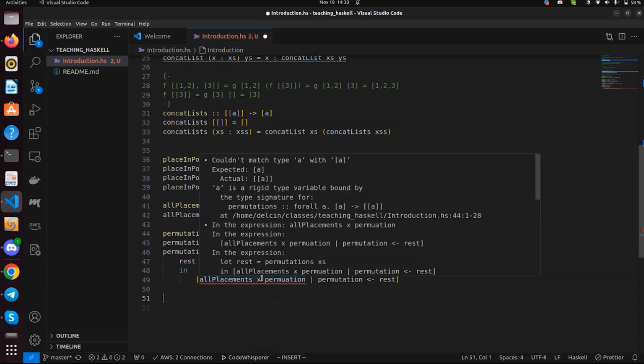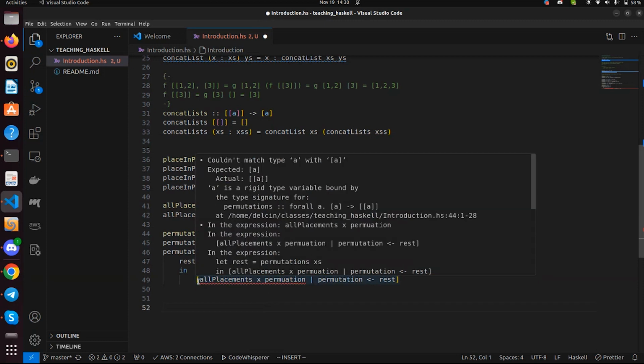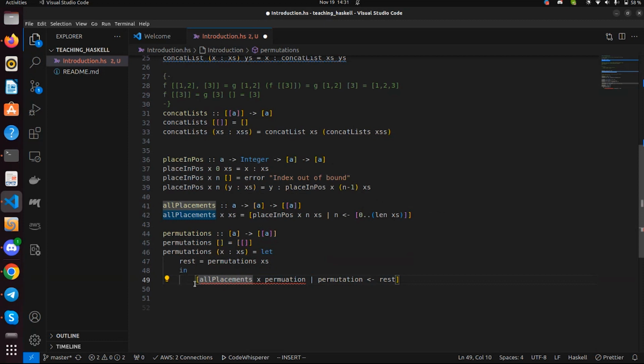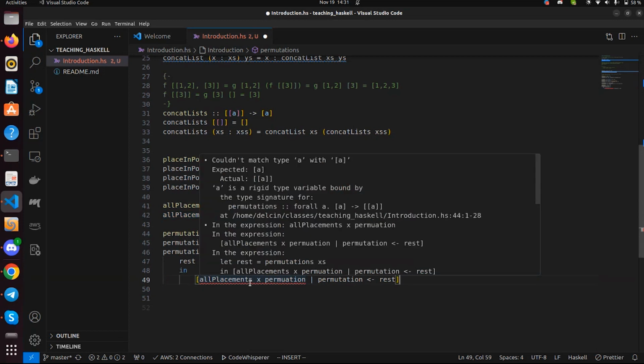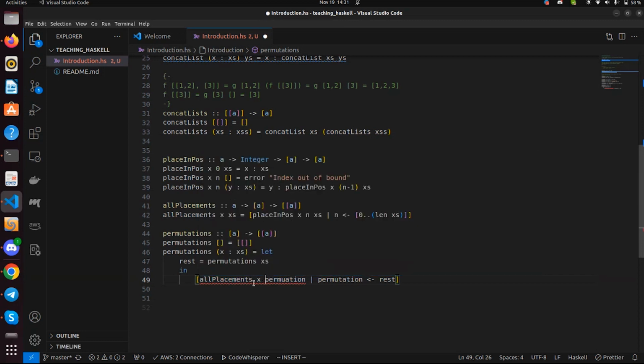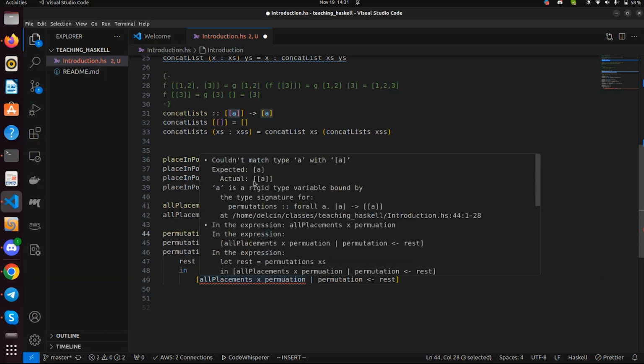Because we want a list of A, but it is complaining that we are giving a list of lists of A. If we have one outer list expression, whatever is inside it should be a list of A, but the actual thing that we are getting is a list of lists of A.